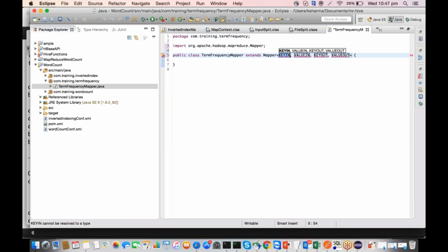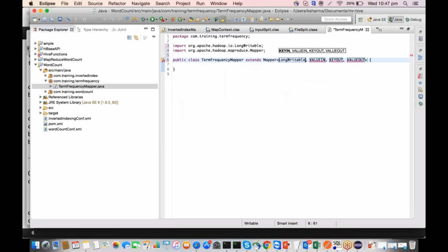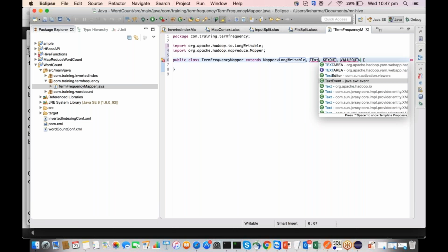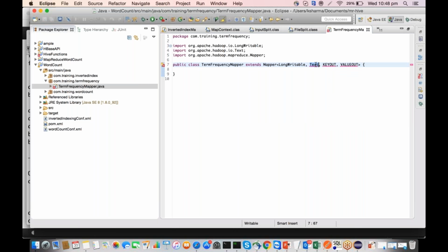As I've told you, we are again going to use the default input format, text input format, where the key is of type LongWritable and values of type Text, and the output should again be Text and Iterable.